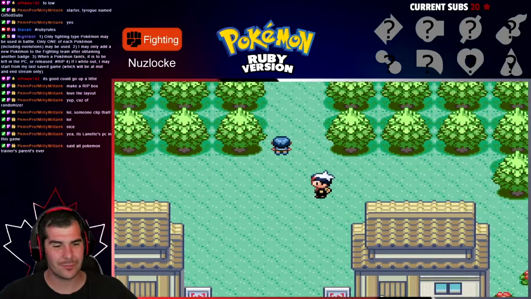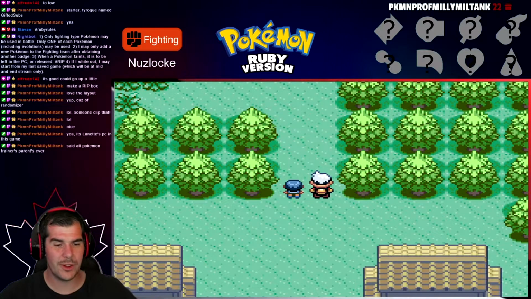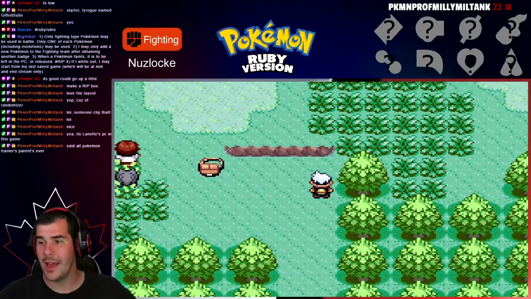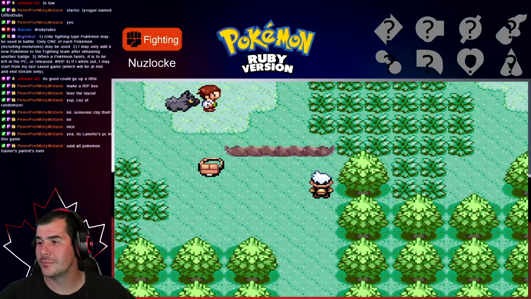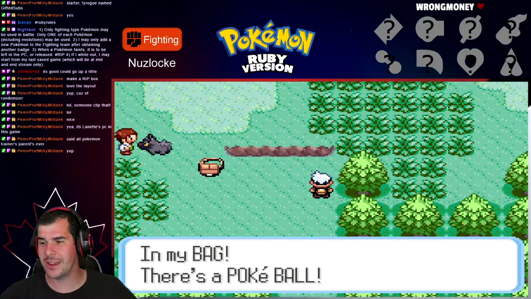Alright. This kid would have blocked us if we tried to go up before, I believe. What should we do? Oh no, someone has to help him. Help! I'm being chased by a Poochyena. Please help me, somebody!